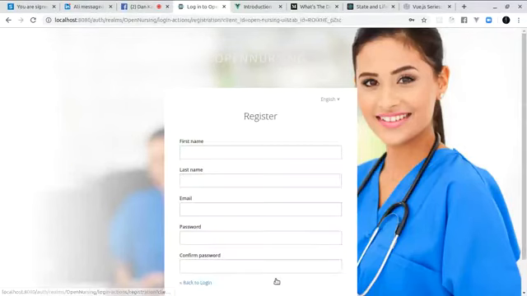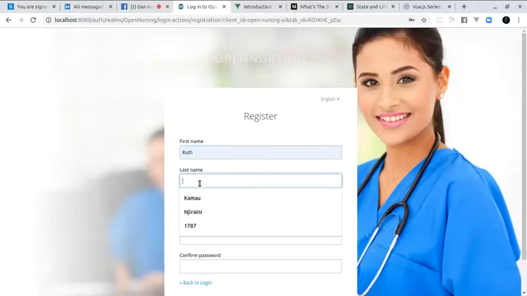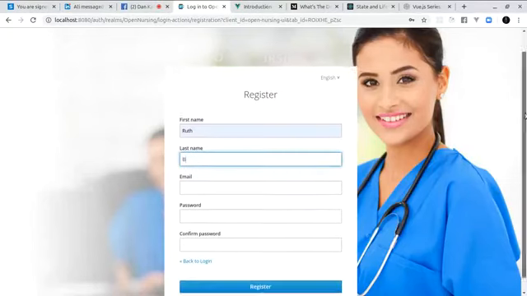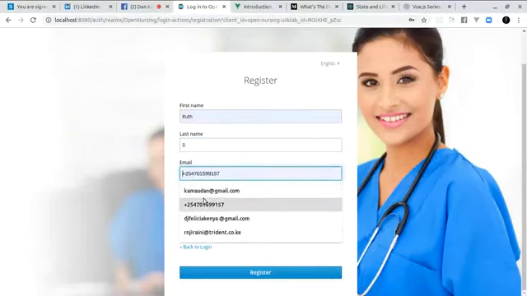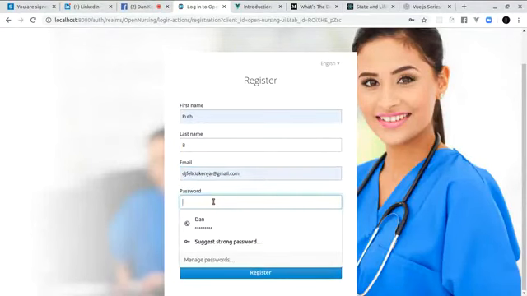Let me register a user. I don't know who wrote this. Okay, this is actually someone's name, and then we see her email address is that, and we put our password so we can log in with it.